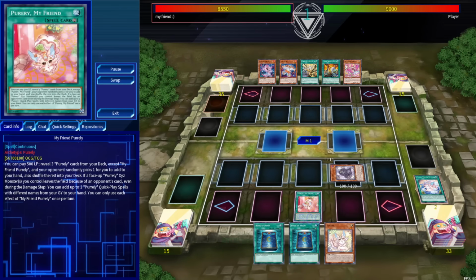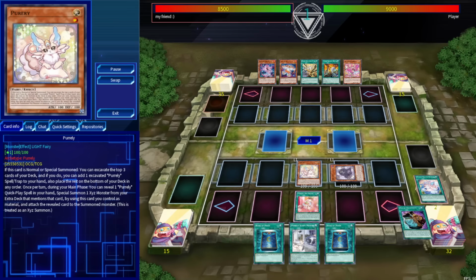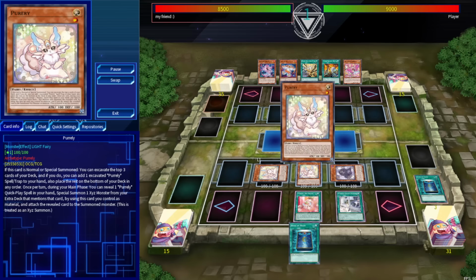We're going to go for the My Friend. We'll activate the effect of My Friend Purrely and find Sleepy Memory, sure. We'll go for a Purrely afterwards and find off the top. Good kitty, good kitty. Ugh, bad kitty. All right, we'll fire off the Sleepy Memory and summon a Purrely from deck.